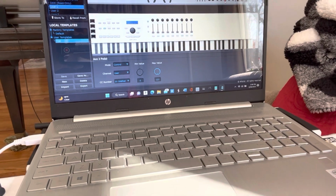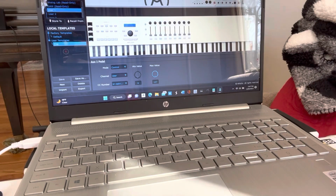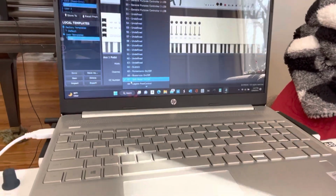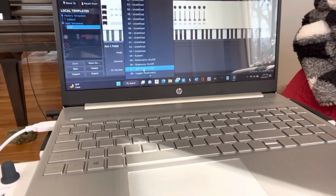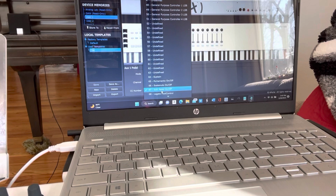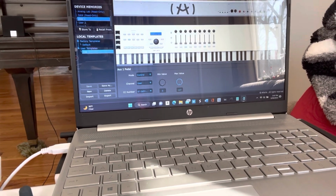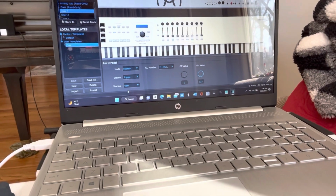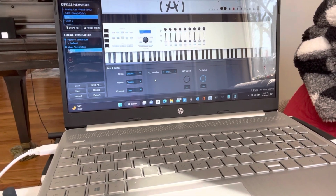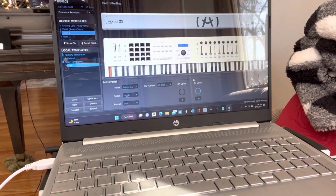Aux 3 rather, Aux 1, I have set up to send the soft pedal on and off. That's 67 in the MIDI protocol, because I plan on using that one as a soft pedal, una corda, for the piano stuff. This one here I have set up as a toggle for turning on a Leslie speaker if I'm doing anything with a B3.